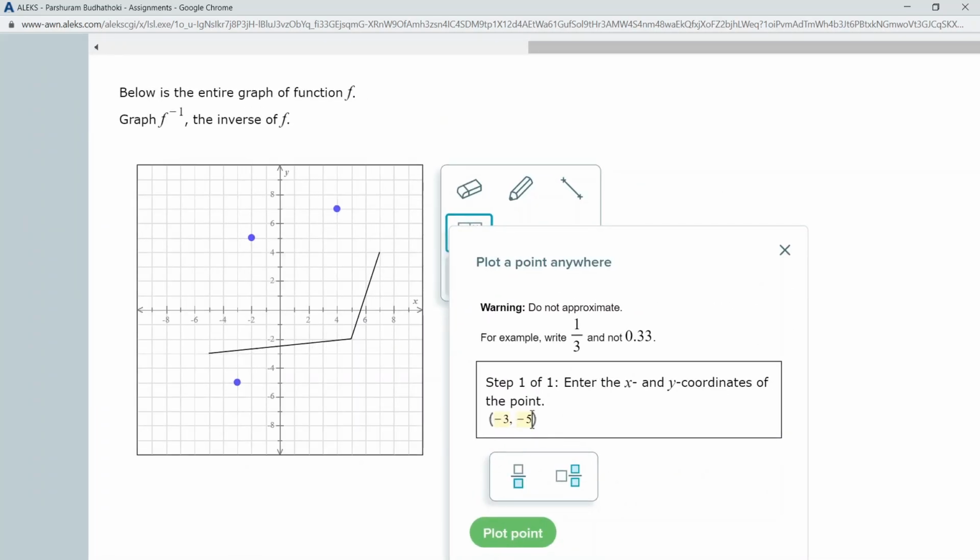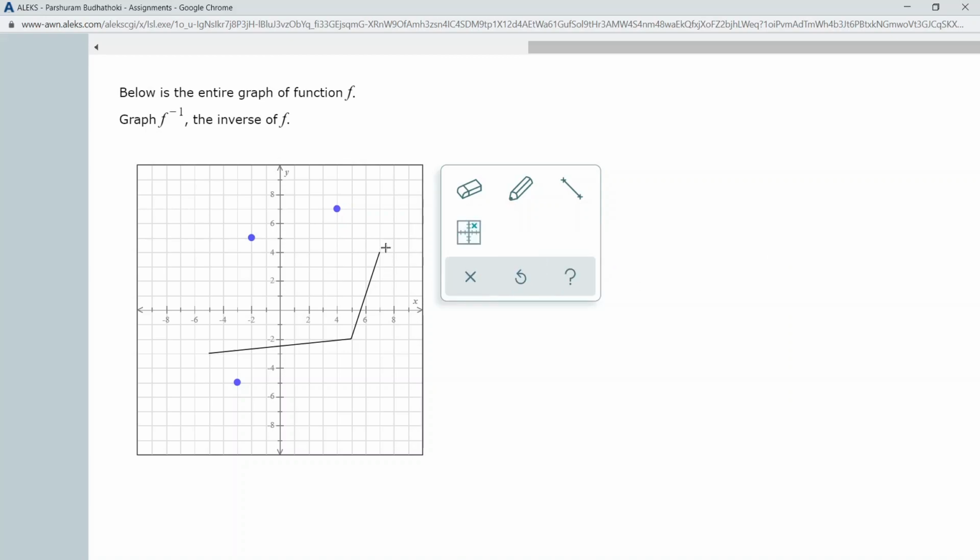And if you just plot them, now you just have to join these 3 points using lines, the way they have joined these points. You have to do the same thing. Start from here, go up to that point, pick another one, start from that point, and go up to this point. And these are the inverse functions of each other.